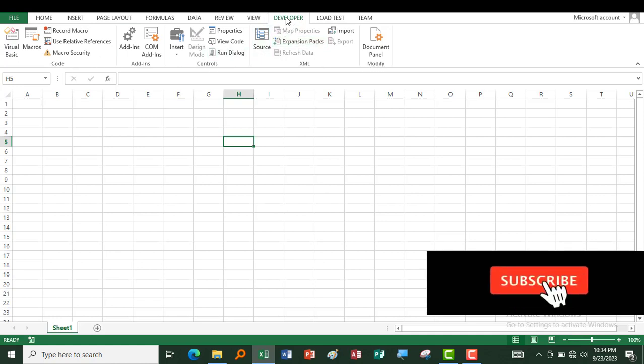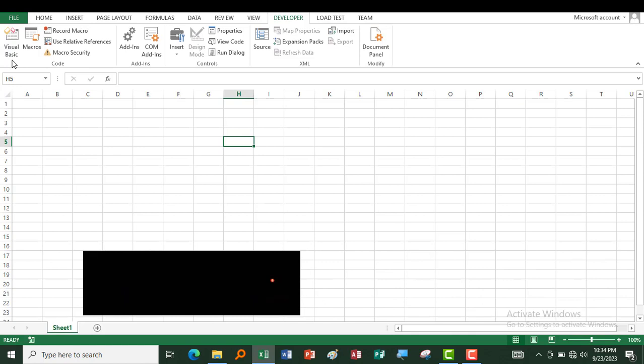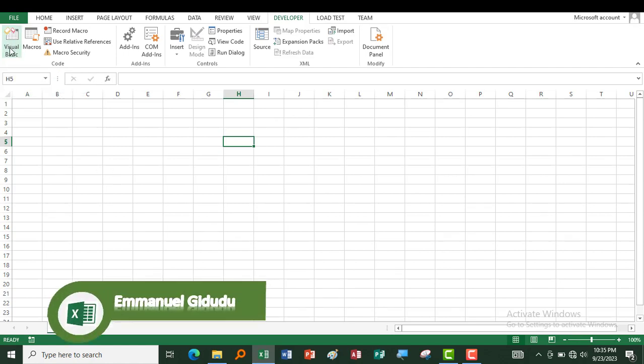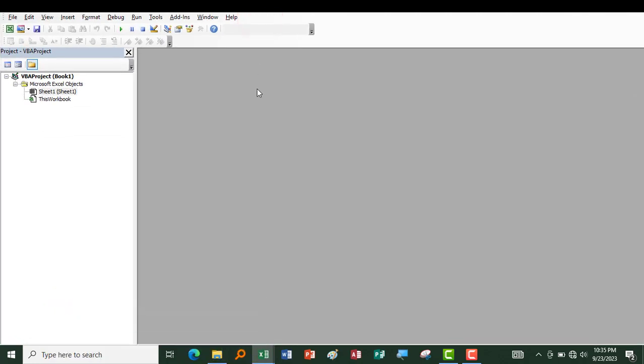If you click on the Developer tab, it comes with several tools here. Now, in the top left corner, there is this button here which is saying Visual Basic, which is saying open the Visual Basic editor. When we click on this button, it will open the Visual Basic editor, and here it is.